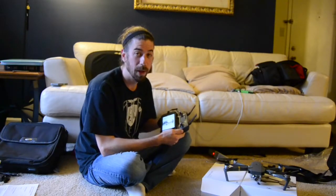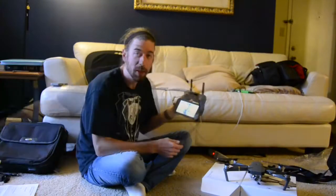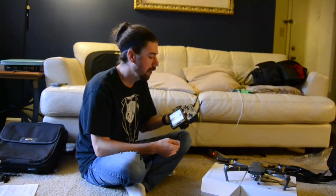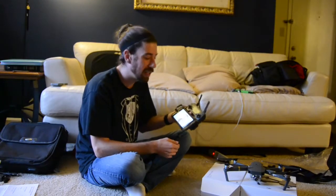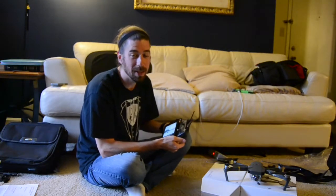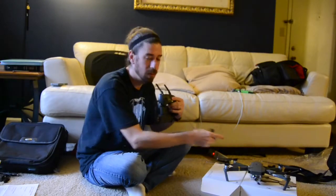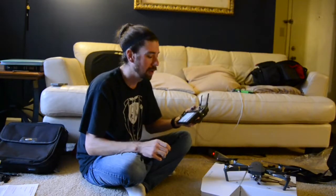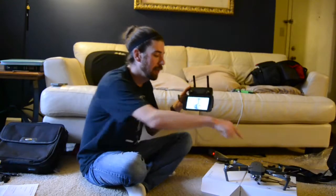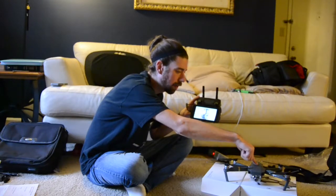It's going to have you do some firmware update, so go ahead and do that. Make sure you've charged your battery up to at least 50%, the remote up to at least 50%, and your phone too. Everything has to be charged enough so that in the middle of your firmware update something doesn't die, because if one thing dies the whole thing has to start over. It will need to connect the remote to the drone while you're doing the firmware update as well. Get up with your Mavic Pro screen — real nice and pretty. Then go ahead and turn on your device.